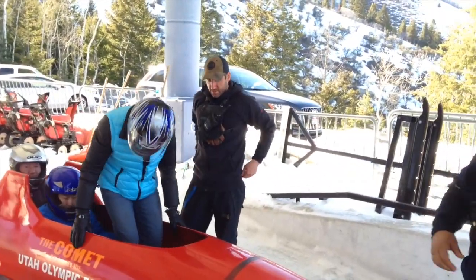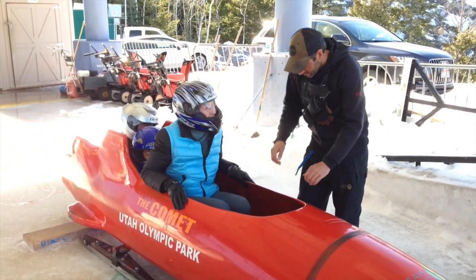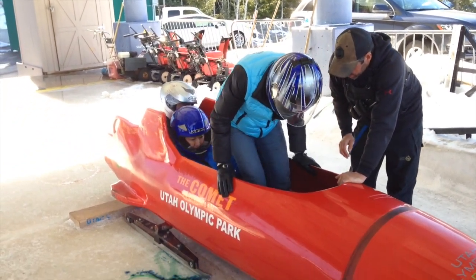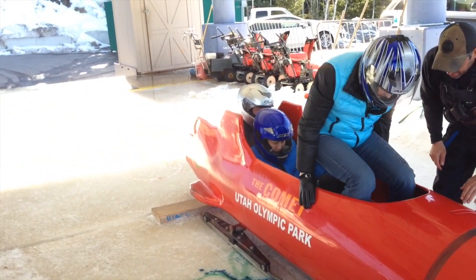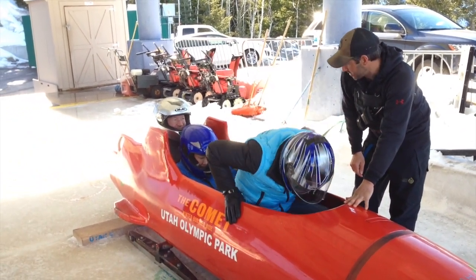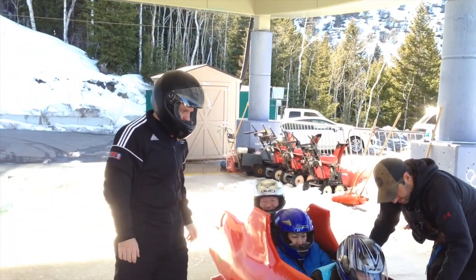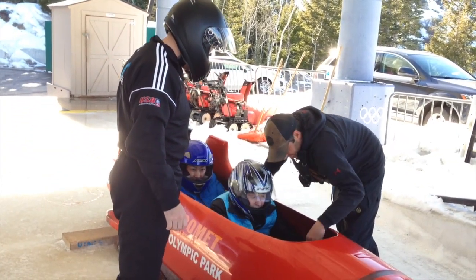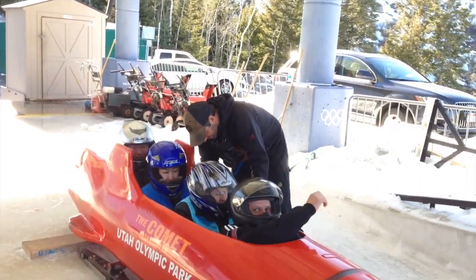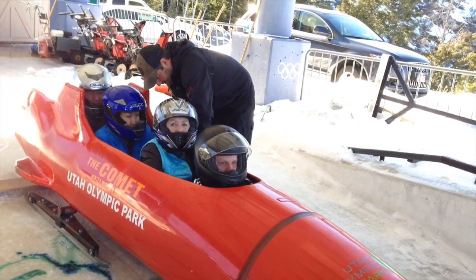Rider 2, you'll sit down and extend your legs all the way straight, one on each side of the seat. So you're going to sit where your feet are. Just kind of lower yourself down and then extend your legs all the way straight there. Would you rather run and jump in? No, that'd be easy. All right, so just bring those legs all the way to the sides there. You can either hold on to these handles there or the cables. Jump on in there. Reach forward a little bit more. I saw the GoPro there. You're good.